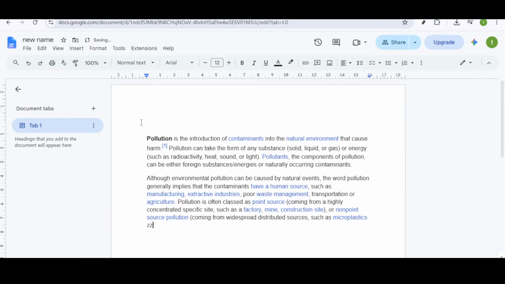In today's video, I'm going to teach you how to make 1-inch margins on Google Docs. Ensuring that your document has the correct margins is crucial, especially if you're preparing a report, essay, or any formatted document. Margins keep your text neat and aligned, and they also provide space around the text, which makes for a more professional appearance. Let's dive right in and walk through the process together.